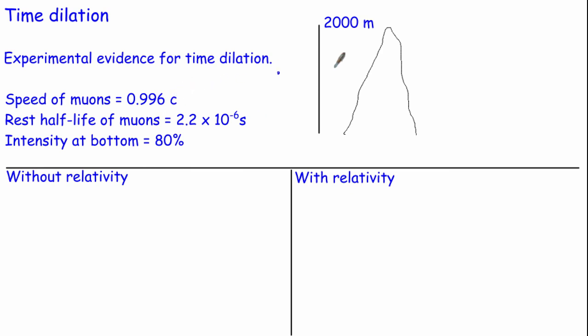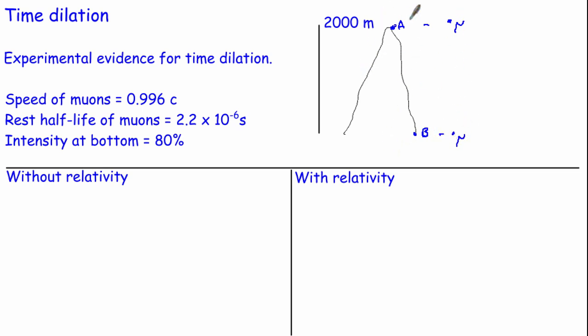In terms of evidence that this actually works, this is one thing that the exam board like, and they ask you this kind of question from a couple of different points of view, and I'll show you the second point of view in a sec. But basically what we've got is some muons that are created, and when cosmic rays come in, they hit into the nuclei of oxygen, nitrogen, and things, and they create muons. So you've got muons created in the atmosphere. You can measure the speed of the muons, and if you've got, for example, a mountain, you could put a lab at the top at A, and you could put a lab at the bottom at B, and you know the distance between these two labs. You can measure the intensity of the muons at A, you can measure the intensity or how many muons you've got at B, and you can compare them.